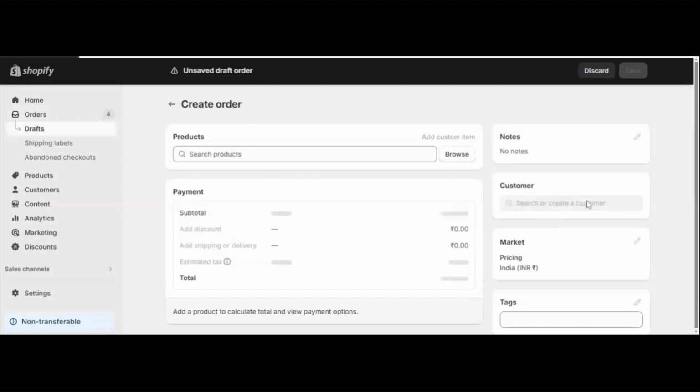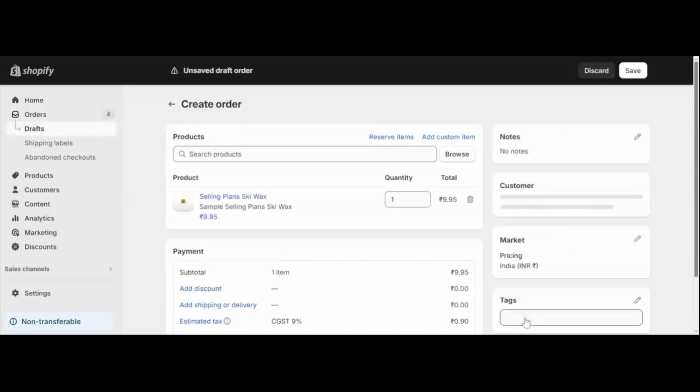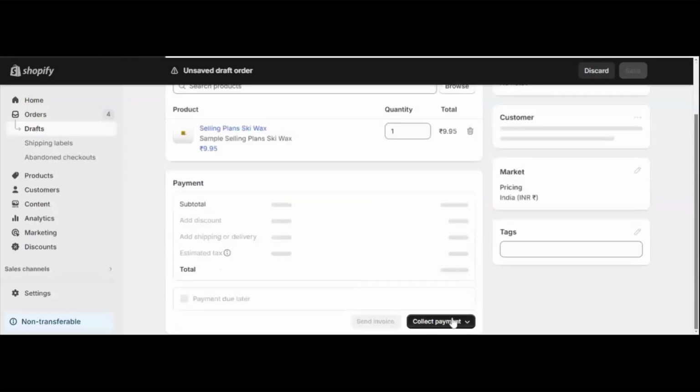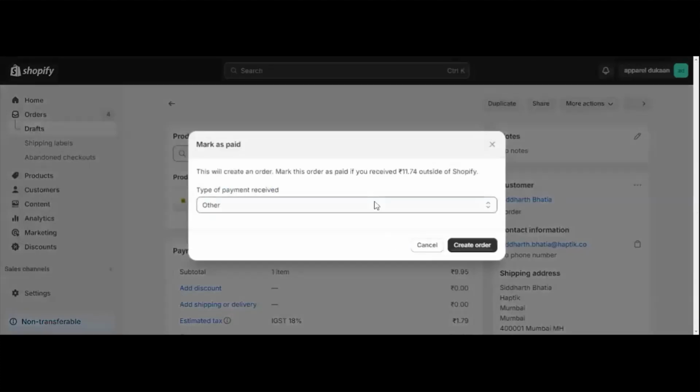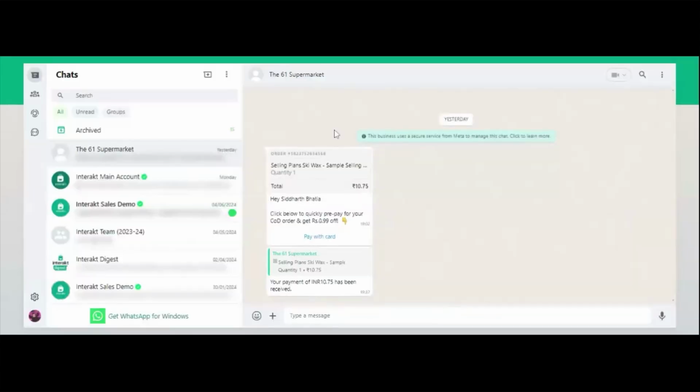I'll select this order, select the customer's information, click on collect payment, mark as paid, and then select COD. Once I go for COD and create an order, I get a notification on my WhatsApp. I will share my WhatsApp screen instead. This is how I get the message.